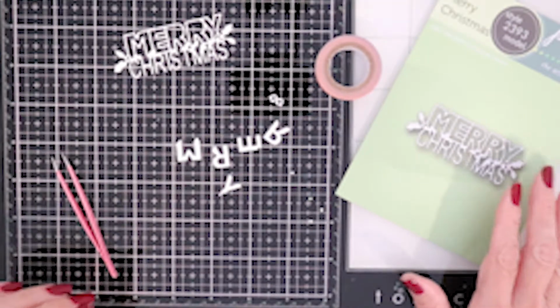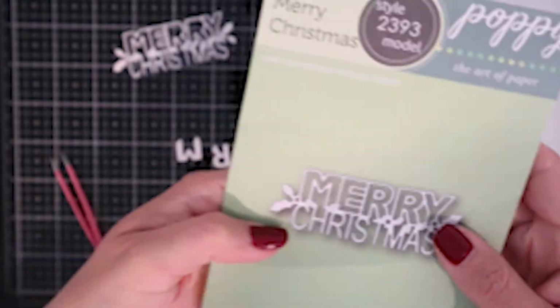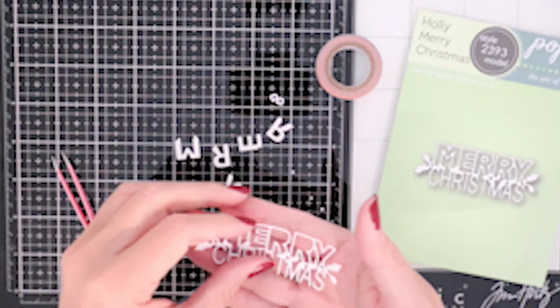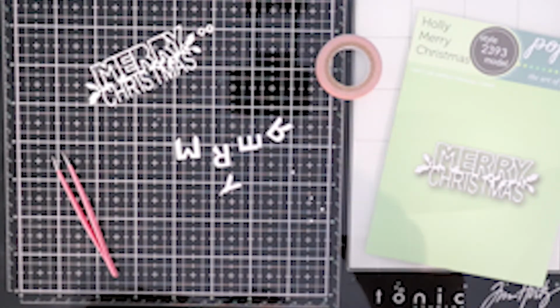Now that we've got our image cut out, I'm now ready to start die cutting. I have this Merry Christmas sentiment, and this is from Poppy Stamp. It is called Holly Merry Christmas, and as you can see, it's got several cutouts for berries, the letters, and a couple of the R's here that go right inside. I guess that's the white part there.